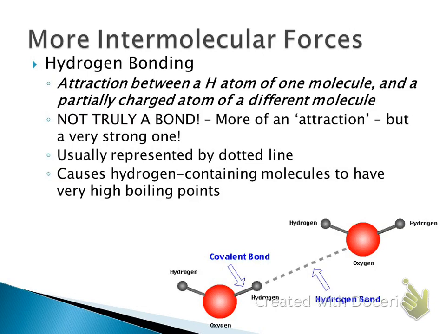These hydrogen bonds are so strong that they usually make hydrogen-containing molecules have a much higher boiling point, right? With the exception of hydrogen gas. We see most hydrogen-containing molecules have higher boiling points due to this phenomenon of hydrogen bonding. And it usually is more in polar molecules, which we're going to look at here in a second.